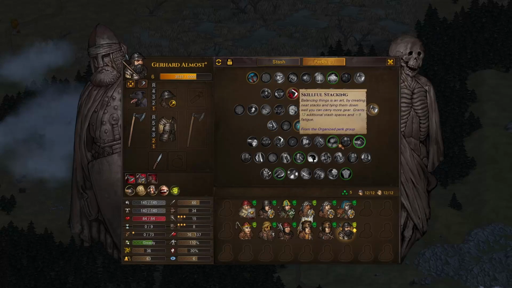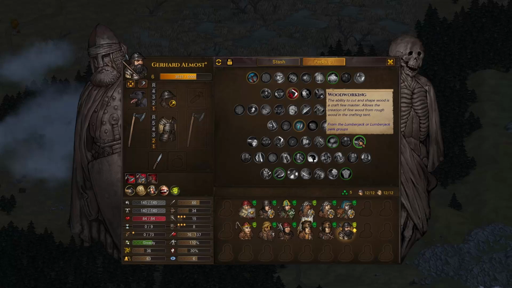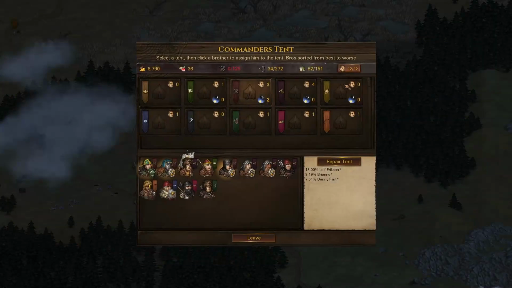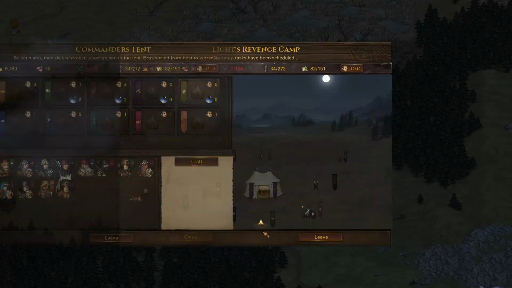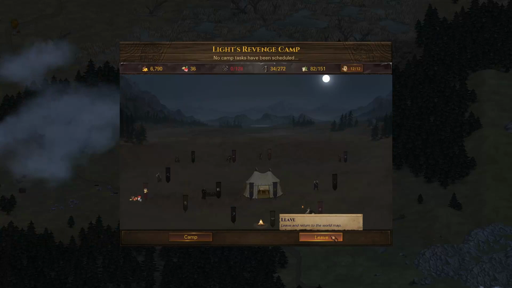So more stash spaces, 12 more, and 9 fatigue. Or we could just take woodworking, and then it allows the creation of fine wood from rough wood in the crafting tent. Do we have somebody crafting? That would make it useful. We don't. We do have Thordis that would be helpful in crafting, and she's the only healer. Yikes, that's not good. I don't want her to be the healer. Leave. No.